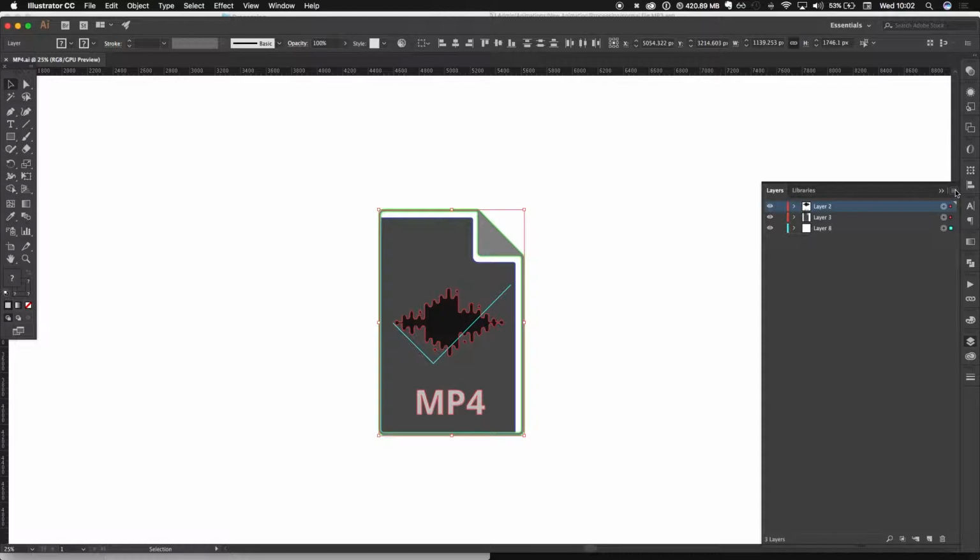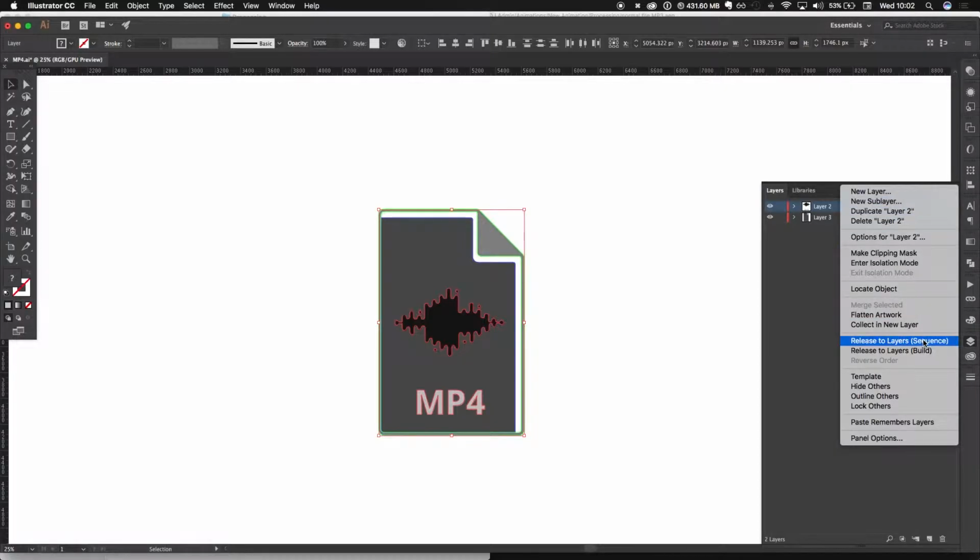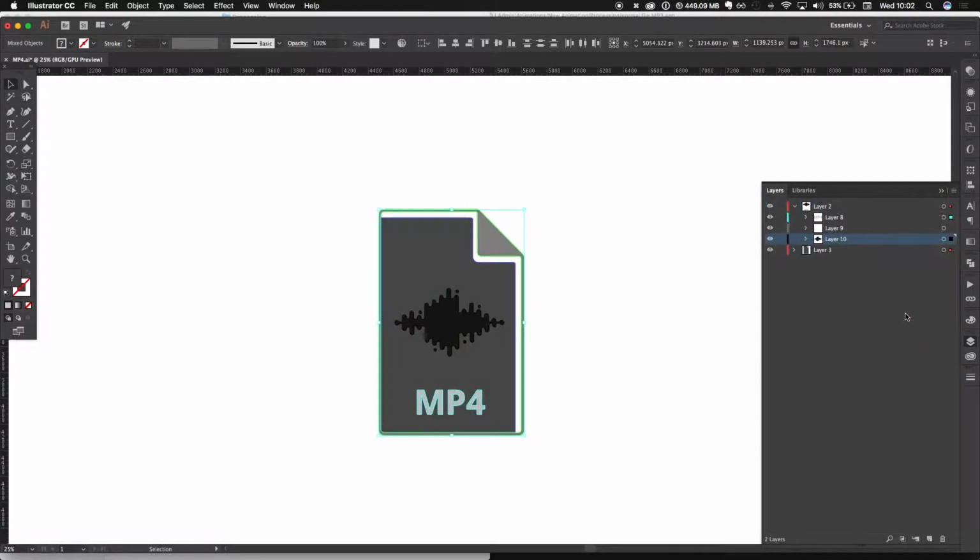After Effects can't read into that, which is really frustrating. So you have to highlight both the layers and go to Release to Layers. That puts all of your objects within the main body layer as their own layers, which is helpful.